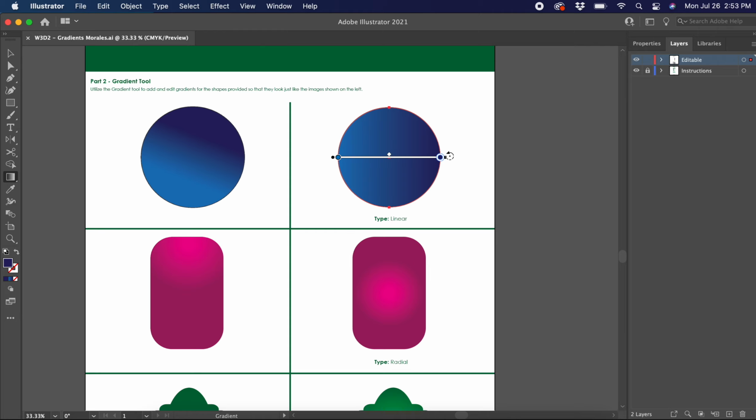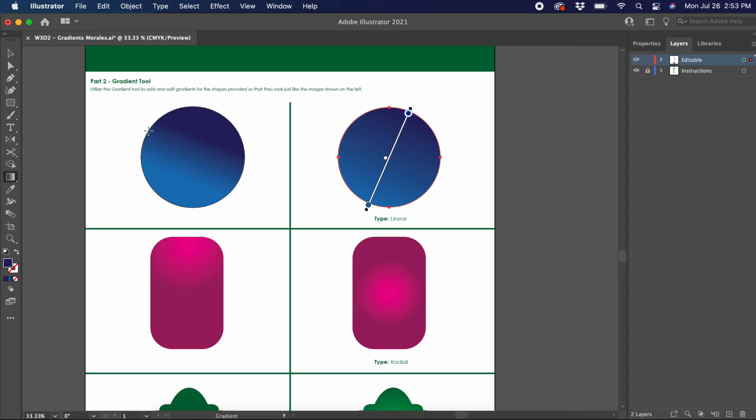You also have the option for linear to change the angle. So if I hover my mouse over the edge of the annotator, I should get a different type of mouse. My cursor should look like a circle with an arrow at the end. This will allow me to change the angle of my gradient. So in this case, I want my right circle to match my left circle. So it looks like the dark blue is coming up higher, but I can't see it now. I can also move the gradient annotator by clicking on the line and dragging it downward.